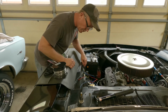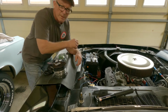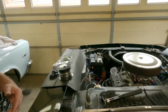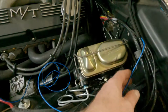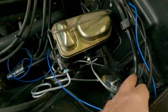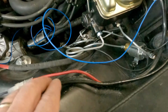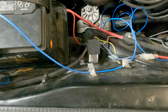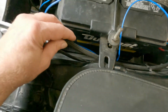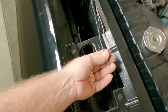But what I can do is run the wire. So I've run it through there. I'll show you what I'm gonna do. Come off of there. All right, so this goes in there. Here's the line lock wire. I'm gonna connect it, run the blue wire along here, back to there, and we'll join up inside of here, and we'll join them together over here.